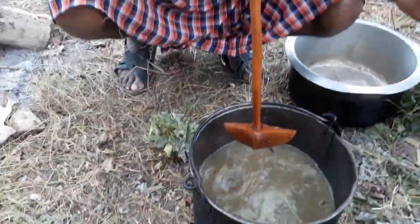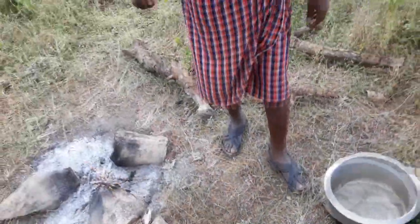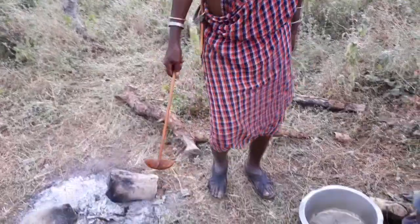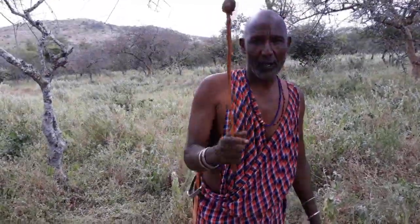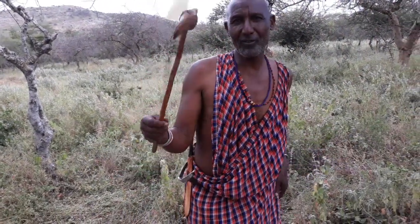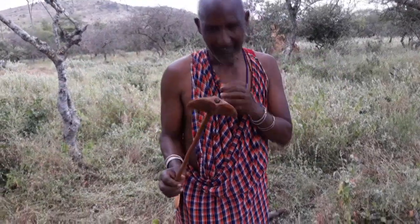Are you the one making this olkipere? Sorry, I made it alone. From which wood? Osaragi. We went for a meat camp somewhere in the bush, and then I prepared it. I just keep it in my boma so I can use it. I have no need of going. And it has stayed for many years.